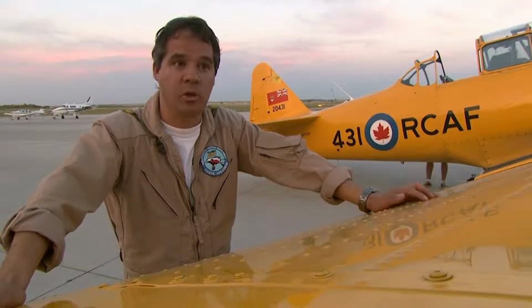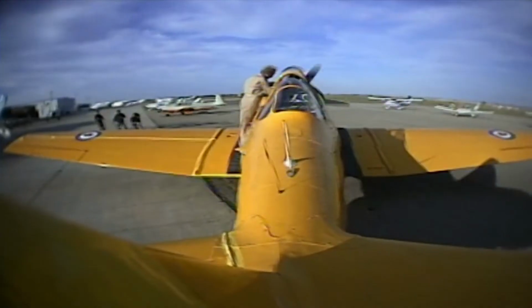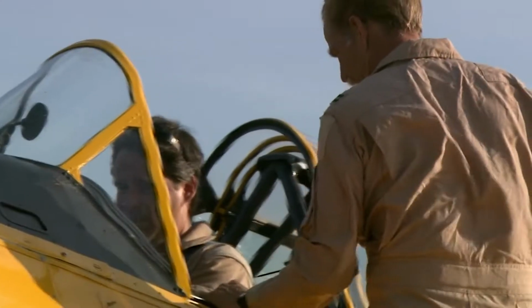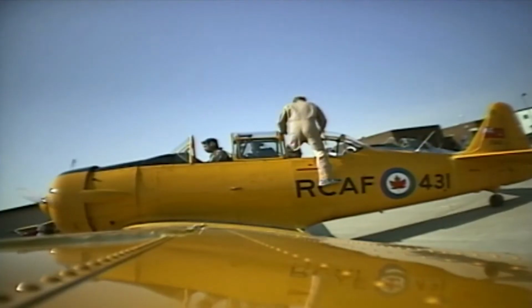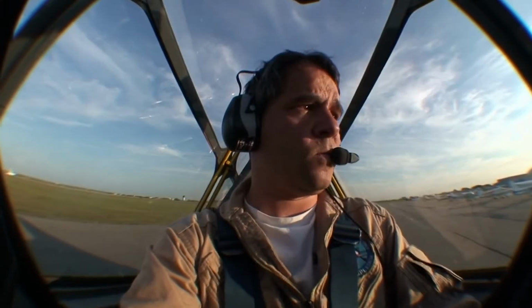As soon as you start that airplane, you feel it. The whole airplane shudders. That is a lot of horsepower. Oil pressure? Pressure's coming up. This may be the toughest airplane Mark's ever had to learn to fly. Go ahead and put a little power in, bring the bottom. There you go, right there.